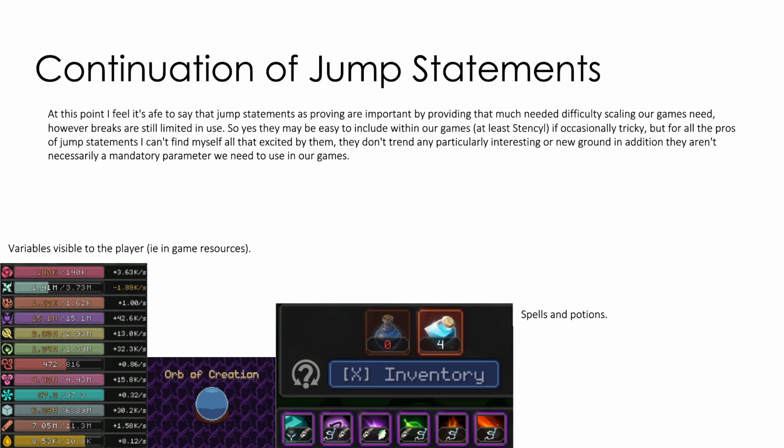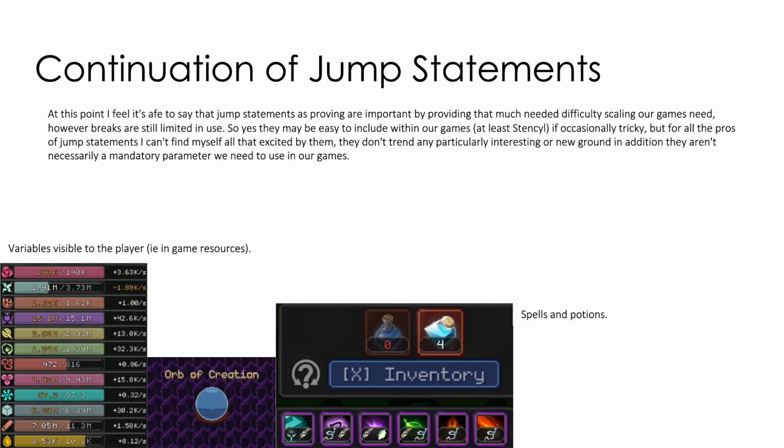Continuation of jump statements. At this point, I feel it's safe to say that jump statements are important by providing that much needed difficulty scaling our games need. However, breaks are still limited in use. So yes, they may be easy to include in our games, if occasionally tricky, but for all the pros of jump statements, I can't find myself all that excited by them.